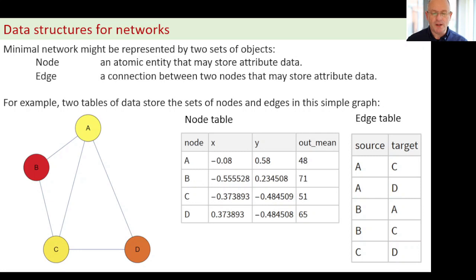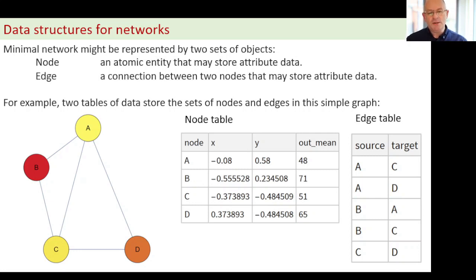It's an abstract value here, and in this example we've used the XY value to locate the node, to plot it on the page, and we use the mean value to colour it. So things with a similar mean value are going to get similar colours, like A and C. And things with very different mean values, like B and D, are coloured in this case on a very different colour scale.